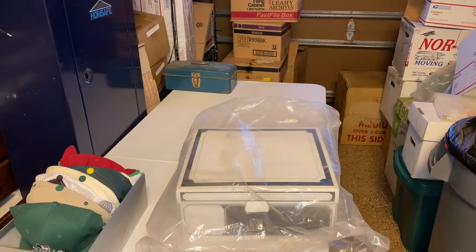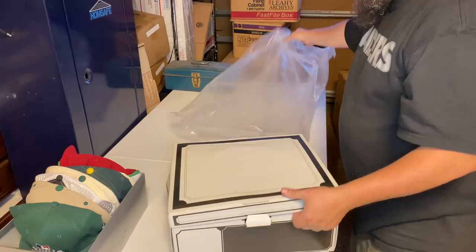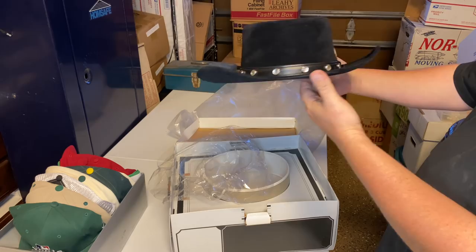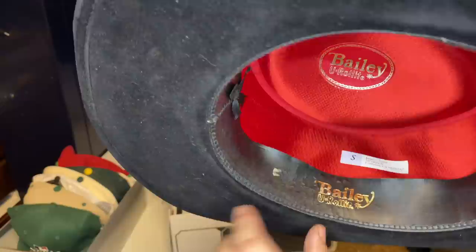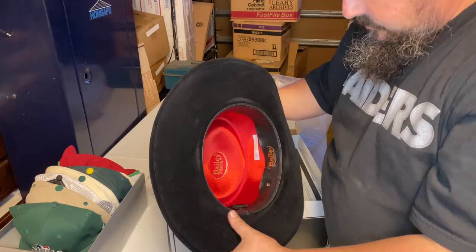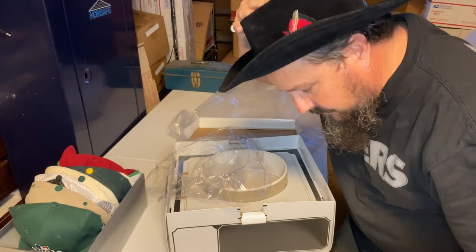This is kind of interesting. What's with this box right here? Oh, okay. I kind of remember seeing this before. That's a nice looking hat. So what is this? A Bailey? I'll have to look this up — I don't know much about these. It's got some wear right here. This has definitely been worn. It doesn't fit this head. I'm gonna suppress it down. Maybe it's supposed to be snug. I think it's a medium, not a small.